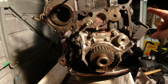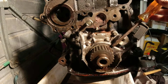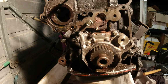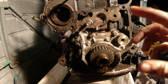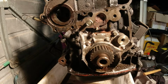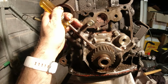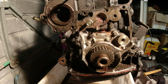And then I put a wrench on where the flywheel bolts to, and I turned the motor over about a quarter of a turn. And I did the same thing here and here again. And then I turned it over again a little bit more. I'm just slowly working my way around the whole revolution, and I think I'm making progress. I'm trying to go slowly and evenly around it. That's why I'm turning it over, so that I can keep applying pretty much the same force all around, so that I'm not just driving the gear down, down, down, and potentially gouging the crank. And then I'll take him out, turn the motor over again a little bit more, and do the same.